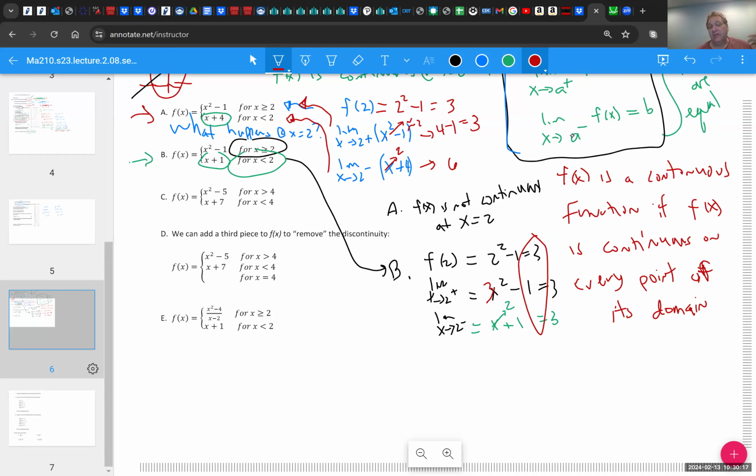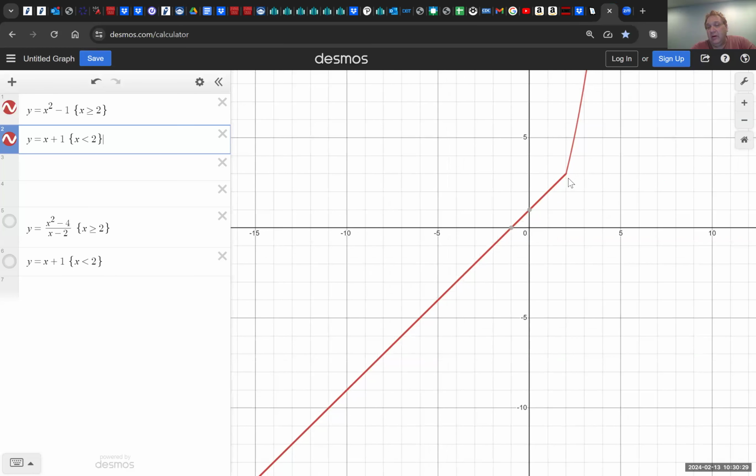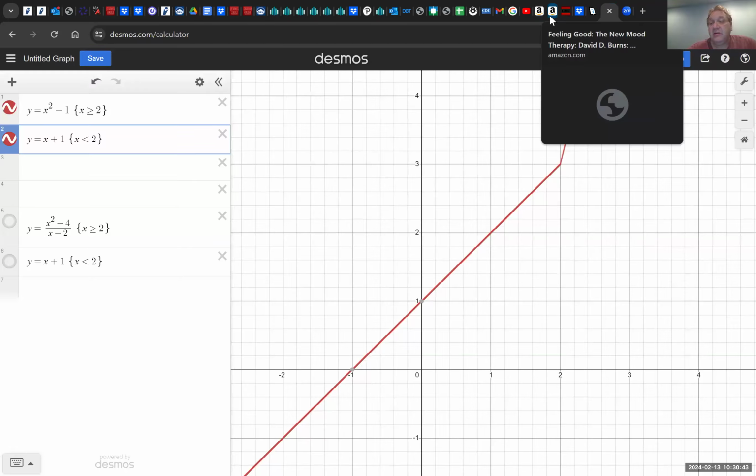and we actually think it may be continuous overall because we're so used to these parabolas and line functions. They don't seem to have any problem with continuity anywhere. It's only when we try to match 2 up in a piecewise function that we seem to have a potential problem. So zooming in here, you wouldn't see a break. And in fact, we know this is continuous. We know that they match up perfectly because the limit from the left is 3, the limit from the right is 3, and the value of the function is 3. So that's how these continuity arguments work.